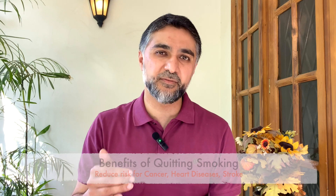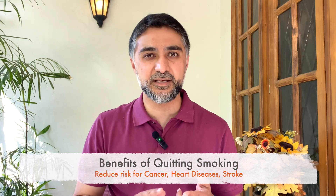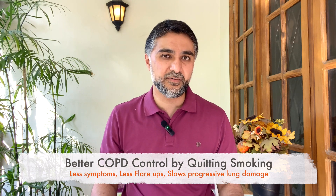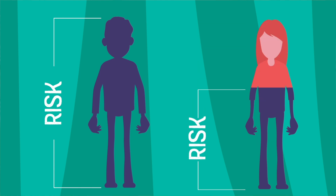It's very important to recognize that smoking is very dangerous for our health, and even if we quit today it's going to help us a lot. As soon as you quit smoking you will feel many health benefits, including reduced risk of cancers, heart disease, and strokes. COPD itself benefits from quitting — your symptoms get better, flare-up risk goes down, and the disease does not progress as fast. If you quit smoking today, the risk of lung cancer within the next 10 years will be half of what it is today. It's never too late to quit, and once it's been 15 years or more since you quit, you can also stop your lung cancer screening program.